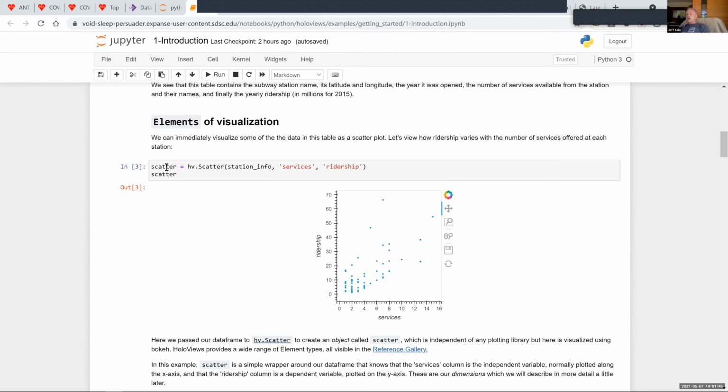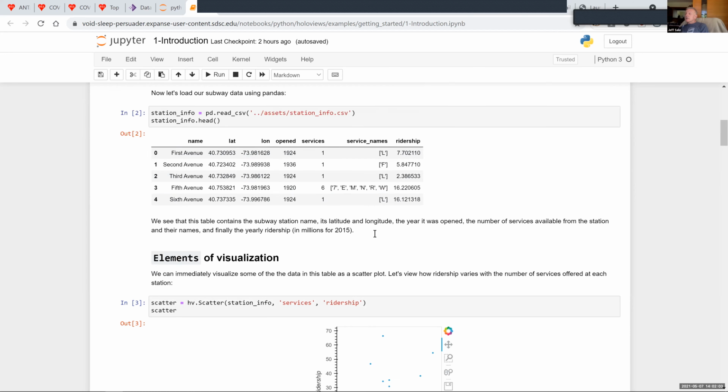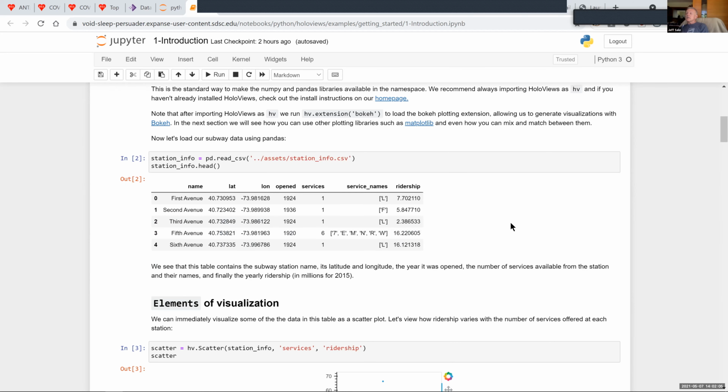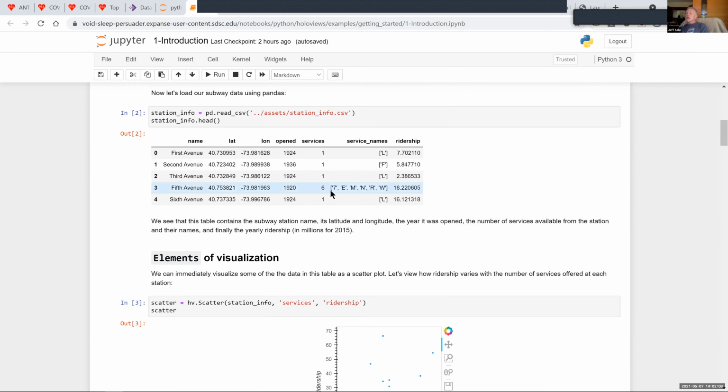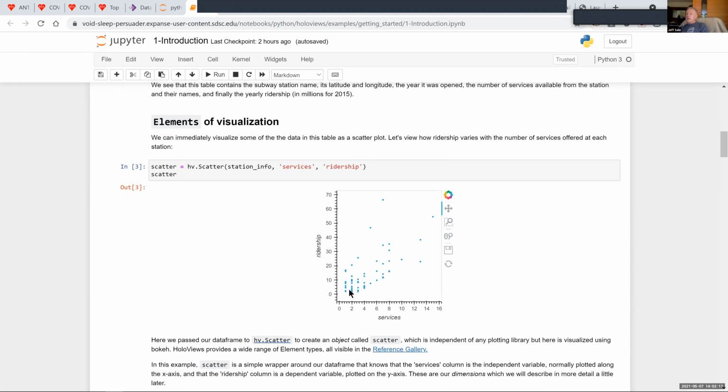So the first visualization is just a simple scatter plot of the services available at the individual stations and the ridership that was observed. Different types of services. I don't think this lesson actually goes into great detail as to what those services are, but there are some of the names of the services as well. And then ridership is a floating point number. So here's a simple scatter plot.